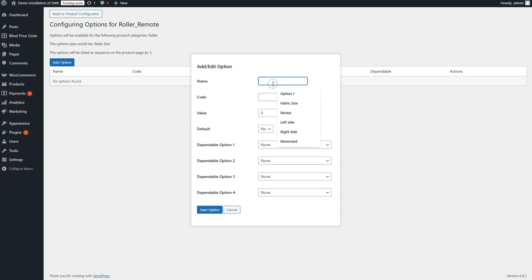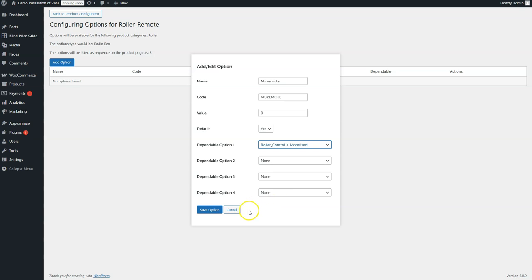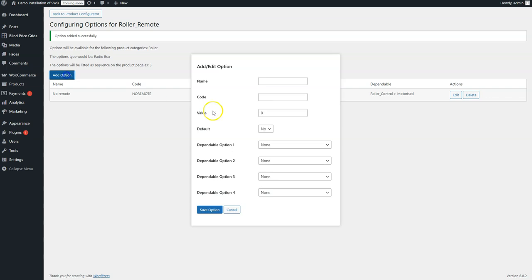So we're going to have no remote as a default, and it depends on the following options. If I have motorized selected as a control side, then my product becomes automated with a motor, and then I have the option to select a remote for this. I'm going to add that, and I'm going to add another one.